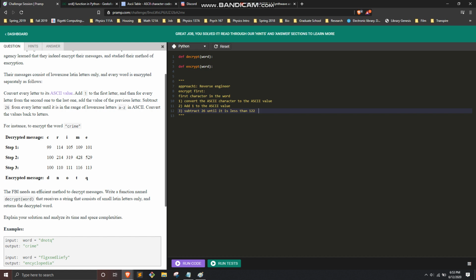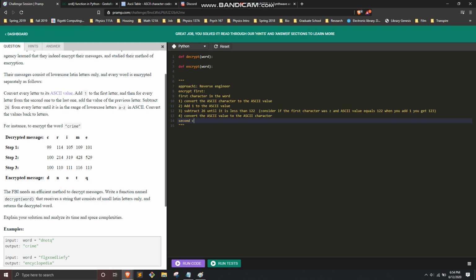So yeah, consider if the first character was z and the ASCII value equals 122. You add 1, you get 123, right? And now you need to subtract the 26. Then you just want to convert the ASCII value to the ASCII character. Right, so that's for the first one.